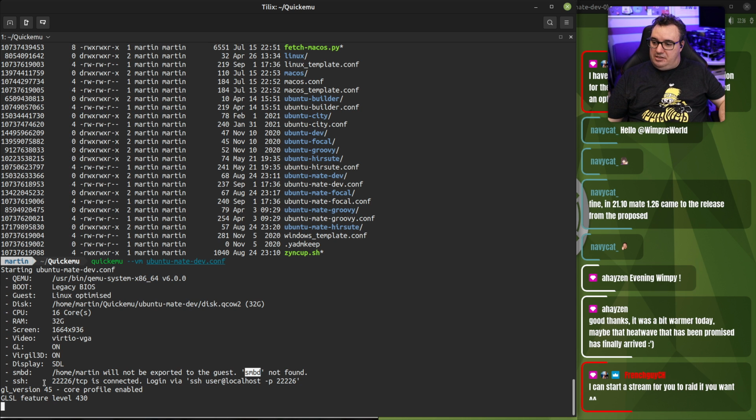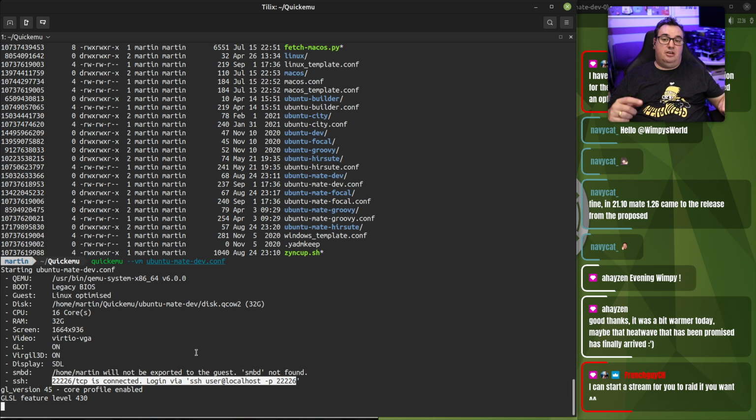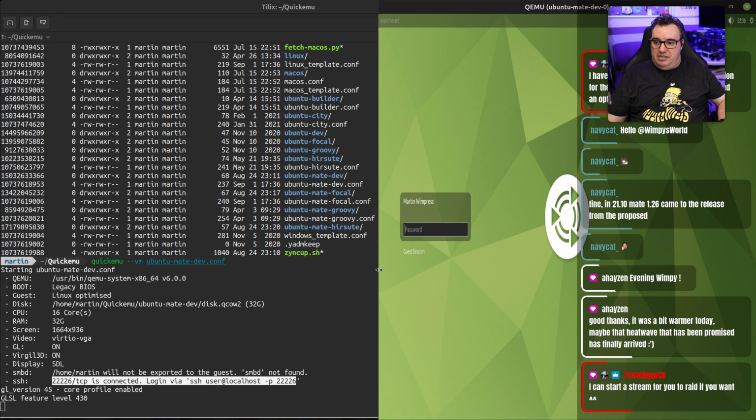And then the other thing it does is it automatically uses a port range up here to then map SSH of the guest to the host, so that if you've got an SSH server installed on the guest, you can automatically just SSH through. So it does a little port probe to figure out a suitable port number to open up for the guest. And then here is our VM.